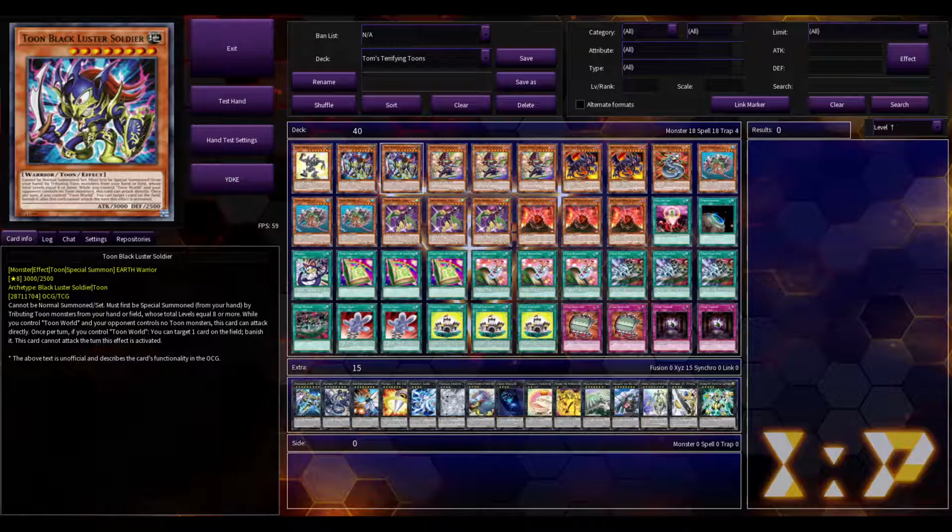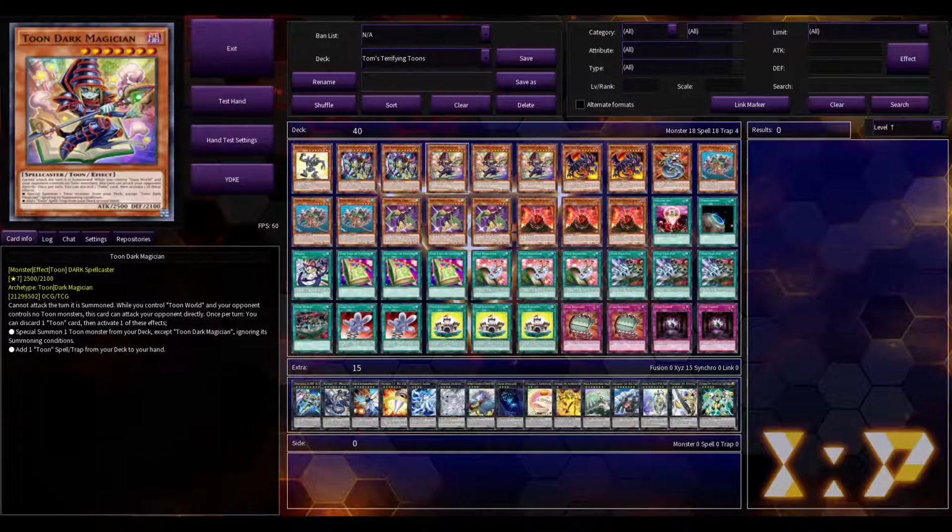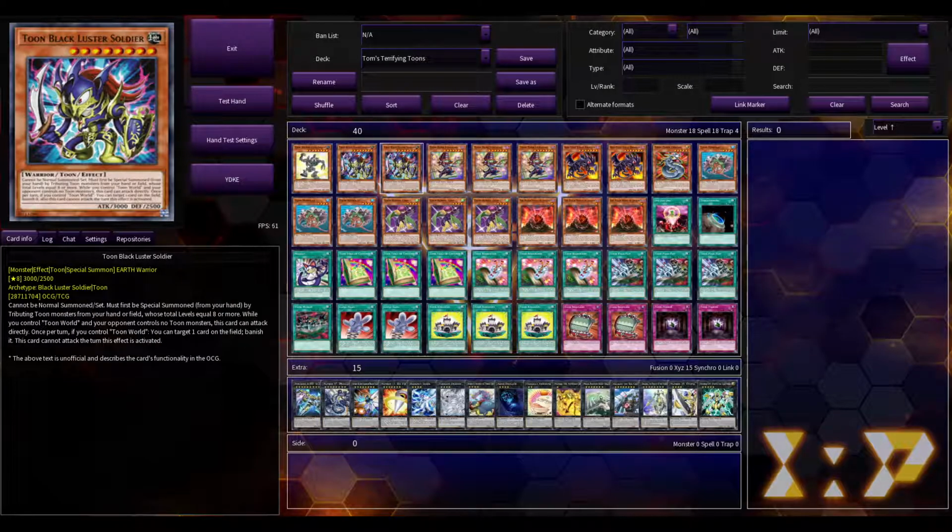Not destroy, but banish. Important distinction, because a lot of big boss monsters are immune to destruction, but they're not immune to targeting or being banished. So this card is really oppressive against the right deck, especially because it can't be destroyed by battle as long as you have Toon Kingdom out on the field. So all around, this is your Toon boss monster. Bar none, this is your boss monster.